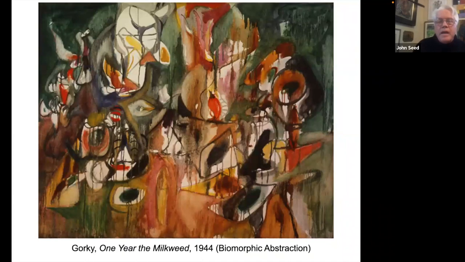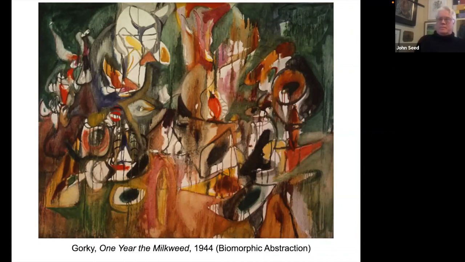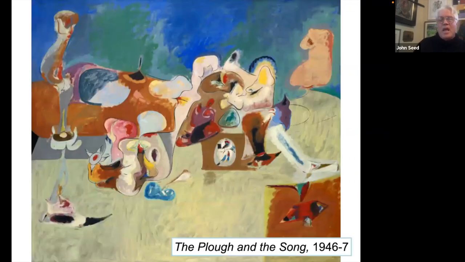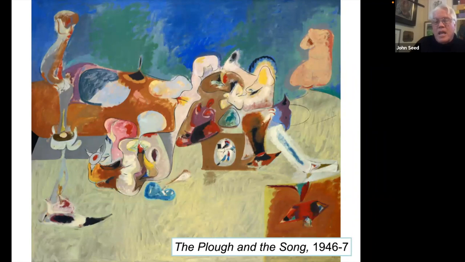He very soon broke into a kind of abstraction we now call biomorphic abstraction — his forms seem to be gleaned from nature. He did these paintings at the home of his American in-laws away from New York City. There's a famous story that at one point he was standing in a field painting and a local kid came over to watch. Gorky was a striking figure — a tall man painting under a tree — and the kid asked, 'Are you painting that tree?' And Gorky said, 'No, I'm painting the spaces between the leaves.' You can see it here in this abstraction. I don't see milkweed in any literal way in that painting, but I see the force of nature, growth and energy. The plow in the song was taken from memories of growing up in the beautiful countryside of Armenia. His use of line was spectacular — a very well-trained artist who could render realistically when needed, but he brought that tension and precision to his abstraction.